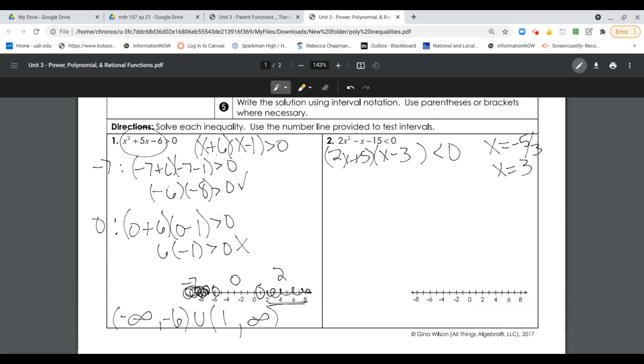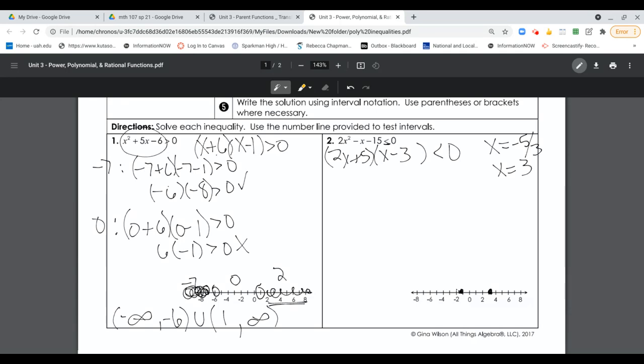So what I'm going to do here is mark both of those on my number line. Since I have that or equals to symbol right there, I'm going to put a closed dot on 3. And then at negative 5/3, which is between negative 1 and negative 2, we're just going to kind of estimate where that point is. And I'm sorry that it's really kind of hard to see.